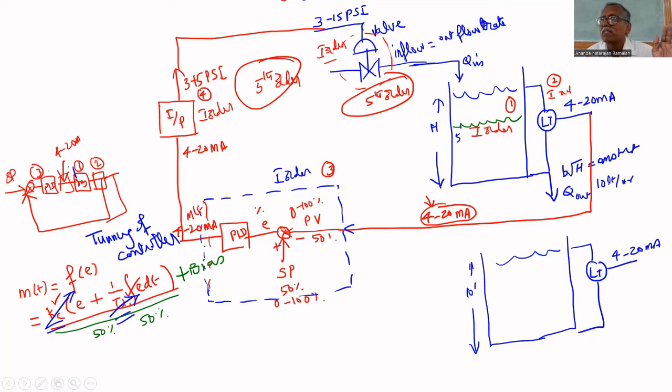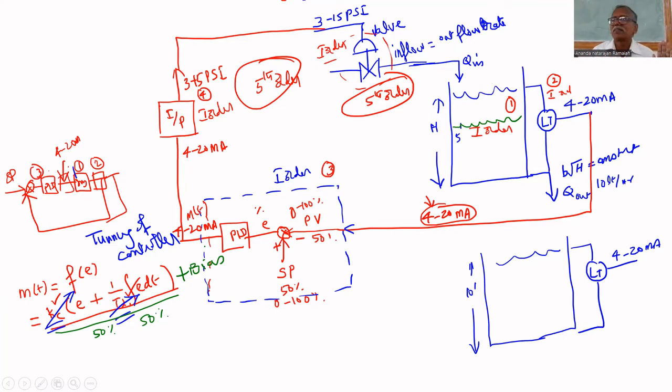The valve is open to 50% means the level must be 50%, theoretically speaking. Because we only designed the valve, we only designed the tank, we only designed the outflow rate. That's why theoretically we designed it such a way that if the valve is open to 50%, the level will be 50%. But it is not so in practice because of non-linearity and so many other things which are ignored while designing. That's why it may not be at a 50% level.